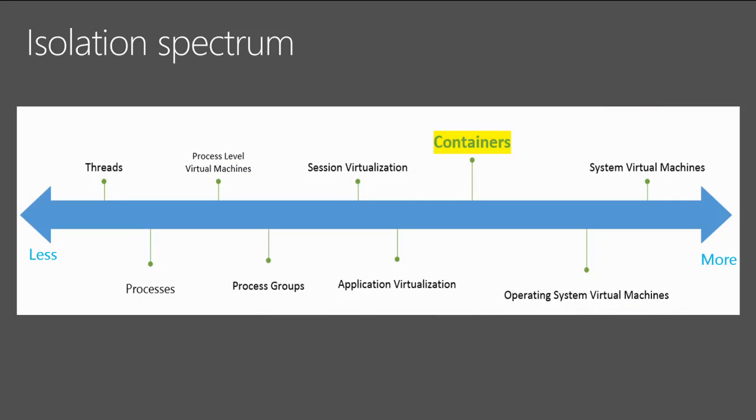So if I put this in perspective of a spectrum of isolation, this is not a diagram to scale, but just to give you an idea, threads, you can consider them there, and they have some kind of isolation, but probably pretty low. You look at processes, you get a little more, and then you go out on the spectrum until you get to containers and then virtual machines, where they are fully isolated. But of course, with more isolation comes a little more overhead, and with less isolation, you have a little less overhead. But it is really a spectrum and something that you have to evaluate.